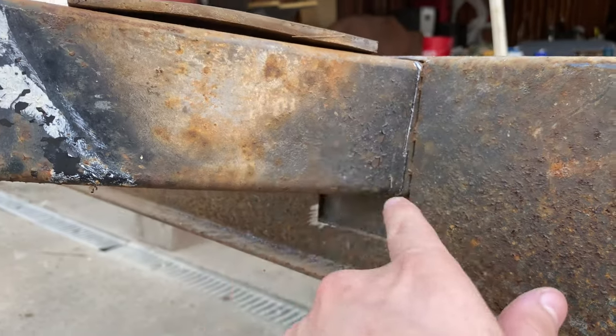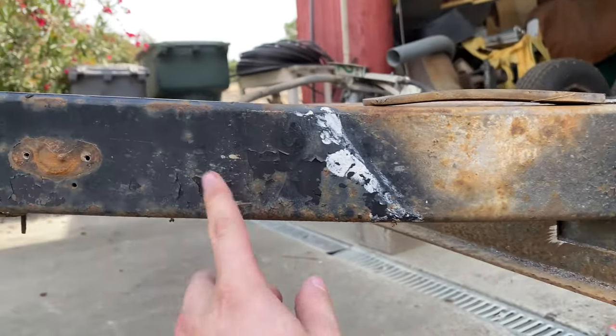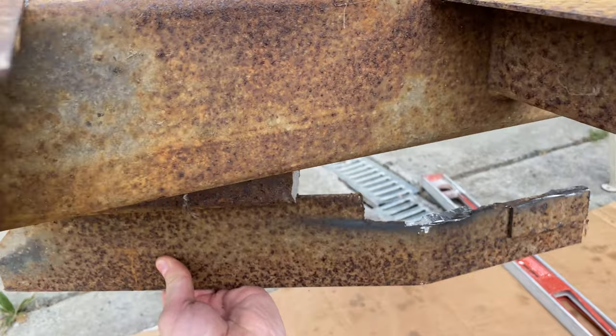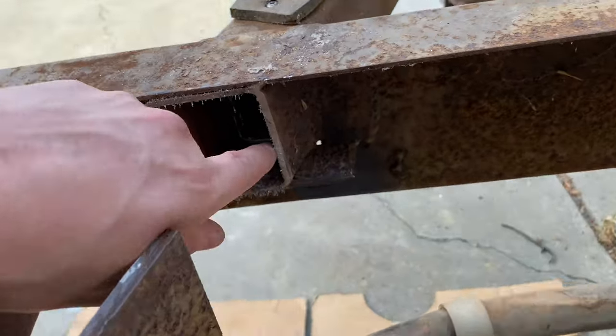But I think this is all factory. I don't think this is a replacement. I think that's the original. So I just cut this piece. I just gotta cut all that right here.